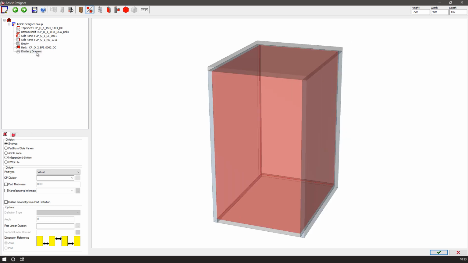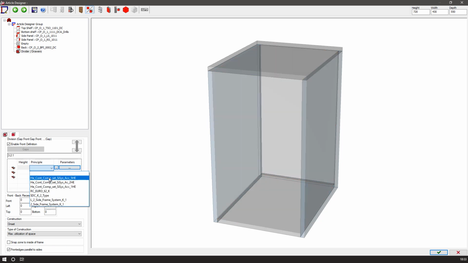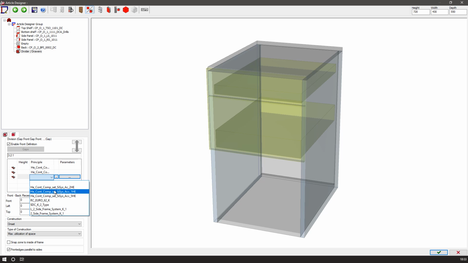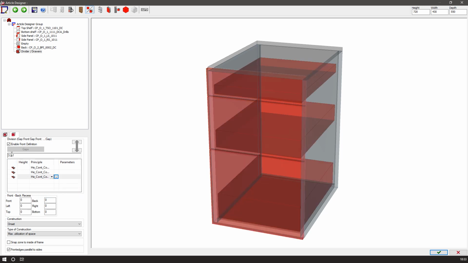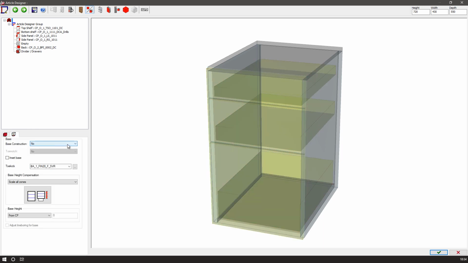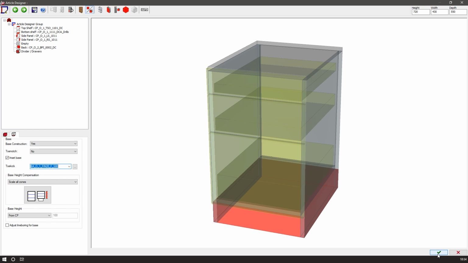I can then switch to a 3D view within Article Designer and use a simple linear division to create 3 drawers. I can then specify what type of drawers these should be, and I have some preset drawer constructions from the data already made, so I can just quickly assign these, and I'll modify my linear division here ever so slightly. I need a base on this, so what I'll do is click at the highest level of the tree and switch to a base construction, and I can change the overall method of that construction here so that it is only 80 millimeters high.